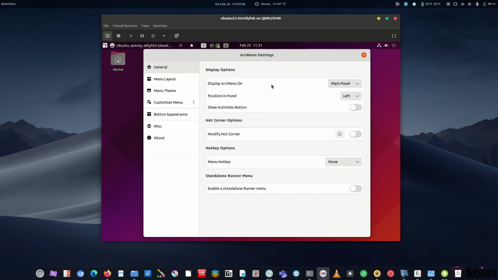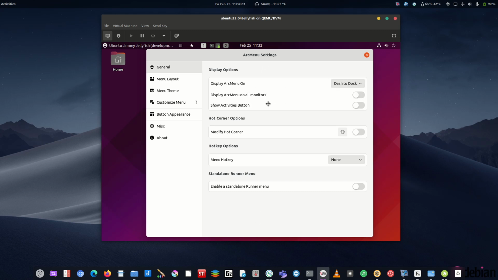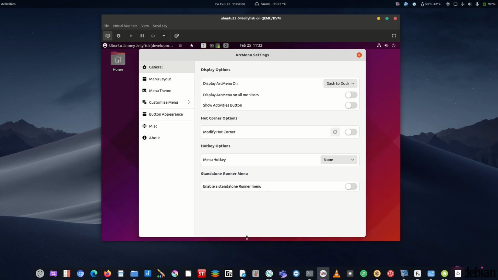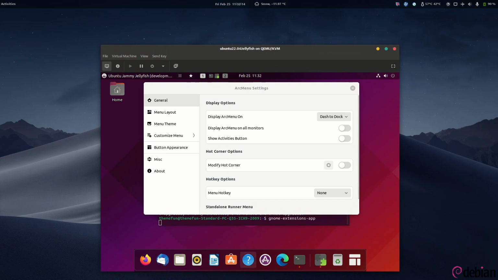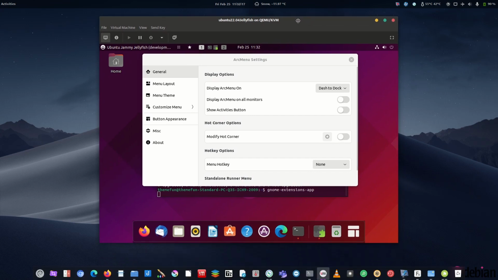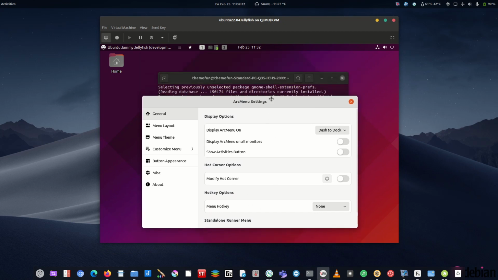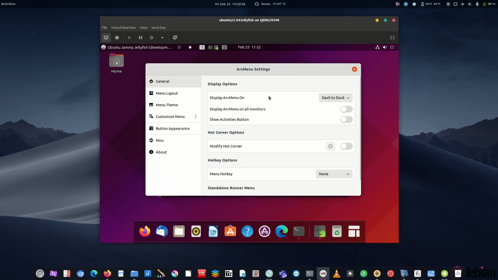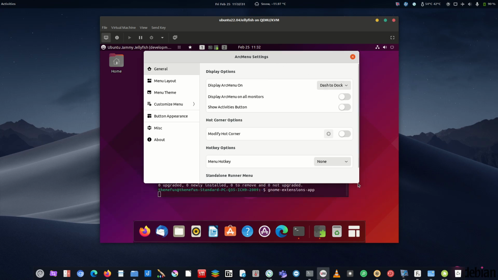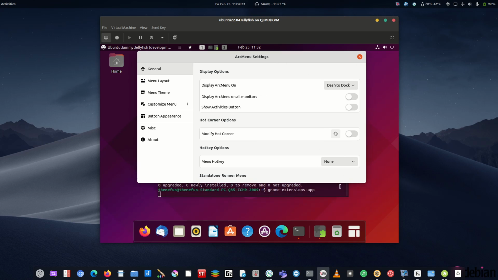And with arc menu, we're going to say we want it to dash to dock, which is what we've installed. Because this isn't a VM, I might have a little trouble making this display. Normally, on this kind of screen, when it hides, you can drag your mouse to the bottom and lift it back up. It's a little difficult for me in this situation where it hides, and then I don't have an easy way of bringing it back up. So we'll just have to be aware of that, and I'll make sure I don't make these things too big.